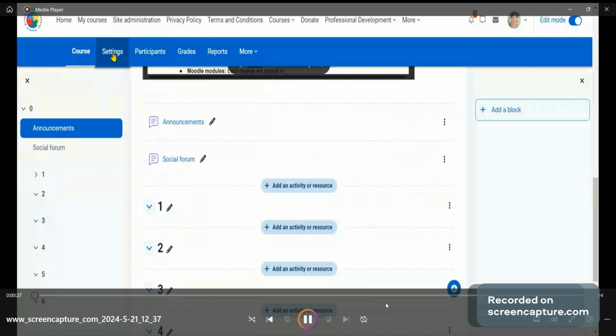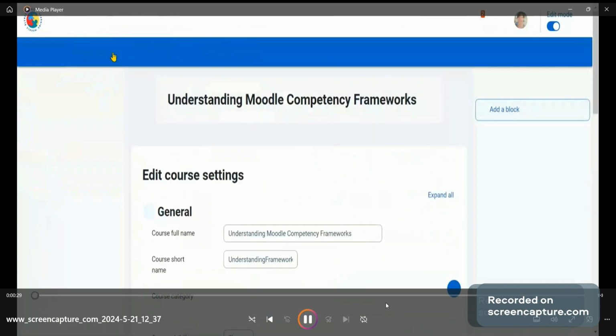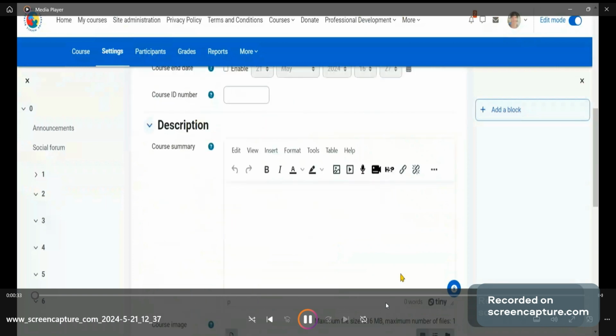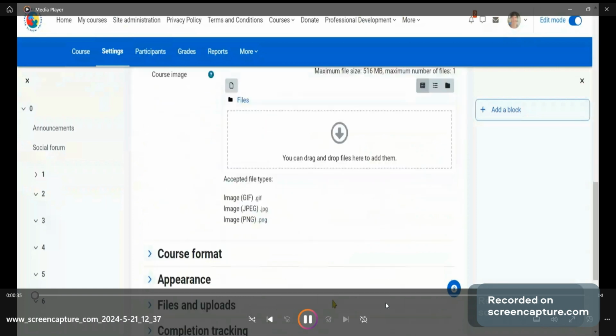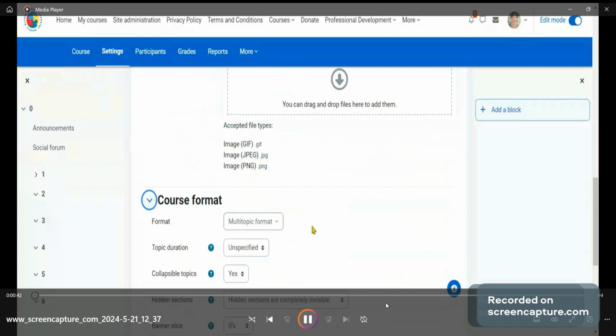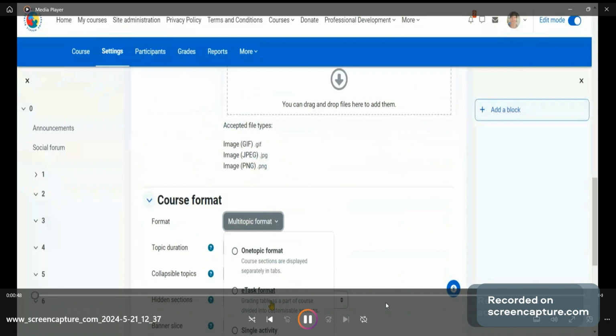Here we go. We're going into the settings, and I changed the settings for the layout from those tabs to multi-topic format. I just really wanted to see what it looked like, how it was used.